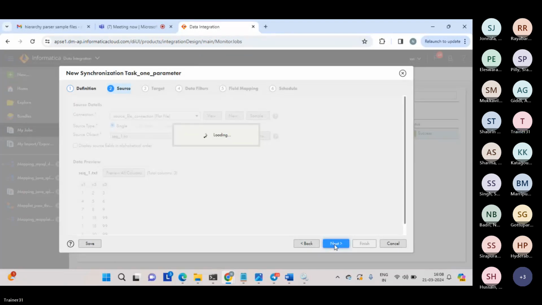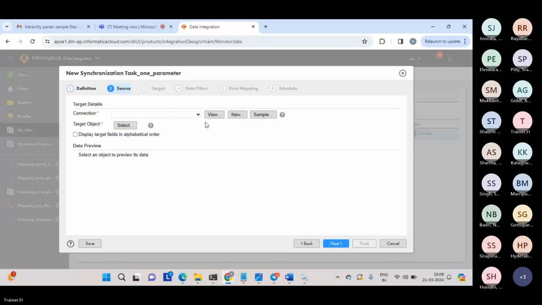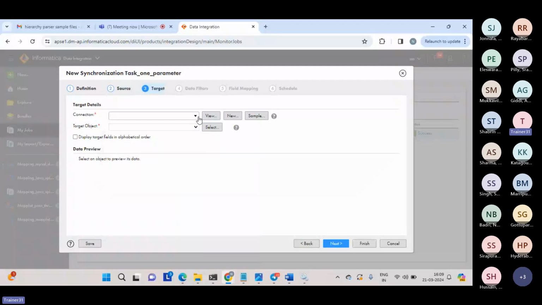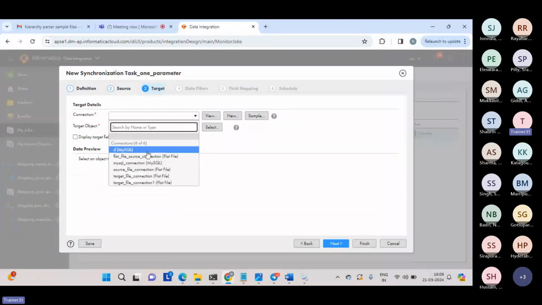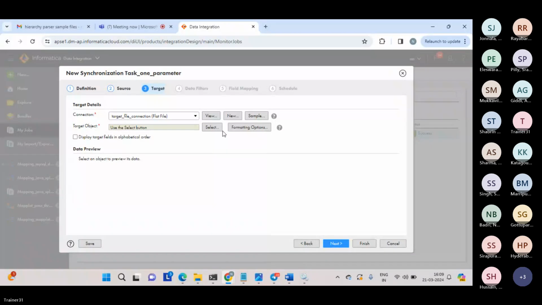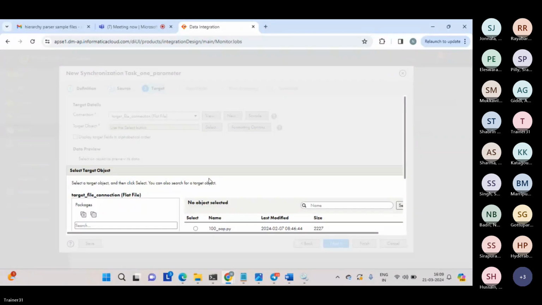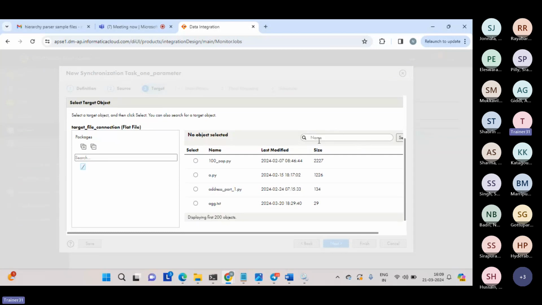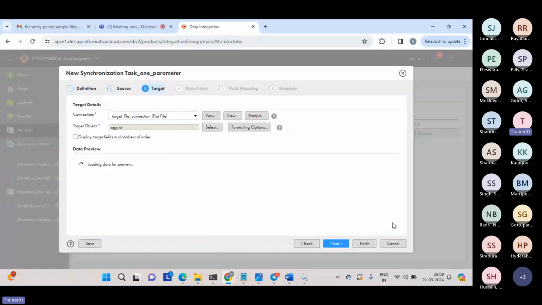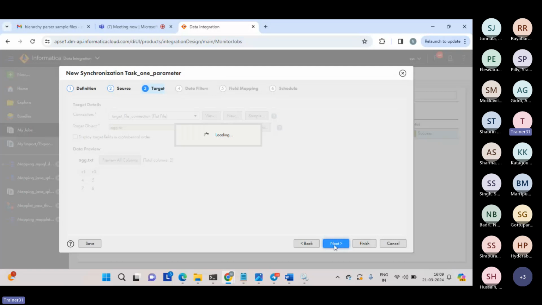Click on next. Now target connections. So you can select the target file connection and click on select. Supply any target here, let's say agc.txt, and click on select. And then click on next.